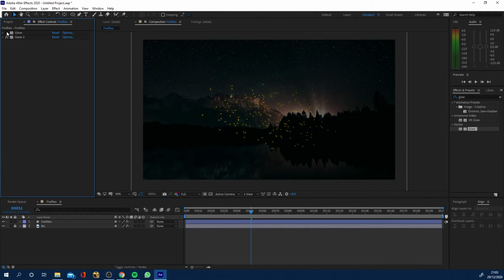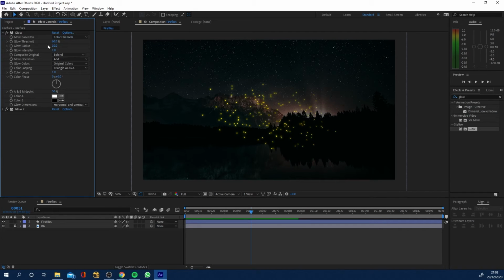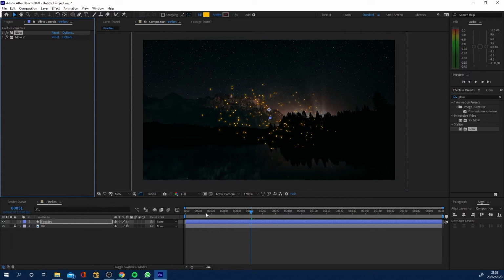So as we play this through, we've got these fireflies just by here. Now, perhaps the glows are a little bit strong, so you can come around and kind of play around with some of these settings. So, for example, I'm going to take this up to about 70. There we go. Look, play around with them as much as you want.